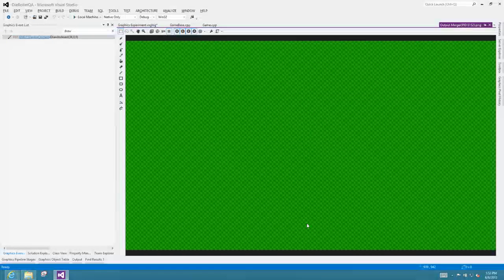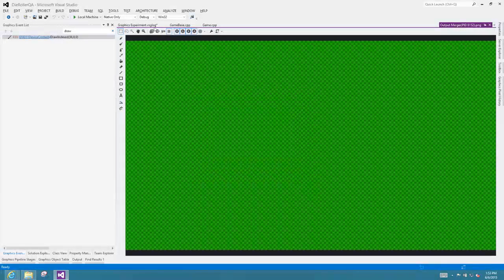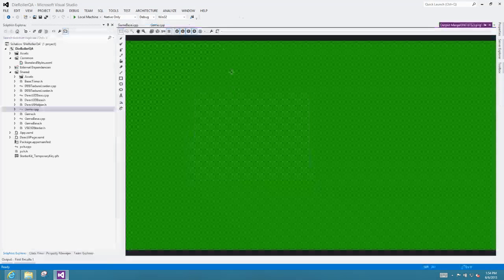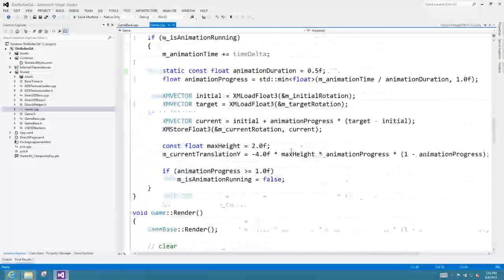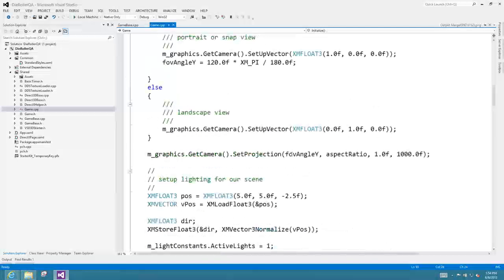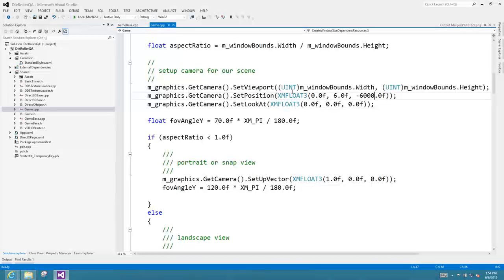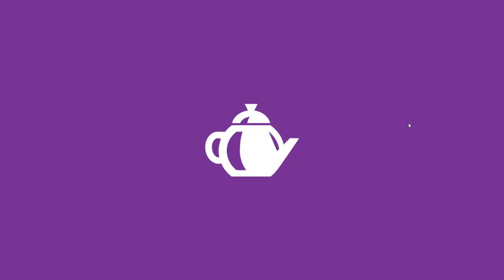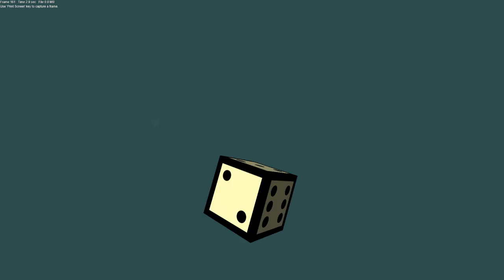So our task, if we choose to accept it, is to figure out: do we have another bug? And of course we do. I'm suspicious of the camera, right? I mentioned this before, that you can set it around. It looks like someone made a mistake and typed in -6,000. So there's an object there, it's just around the world. We can't see it. So let's see if that fixes it. There it is. Oh, it's going the wrong way.